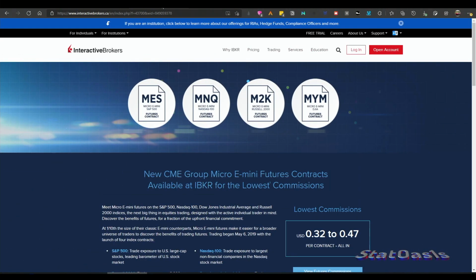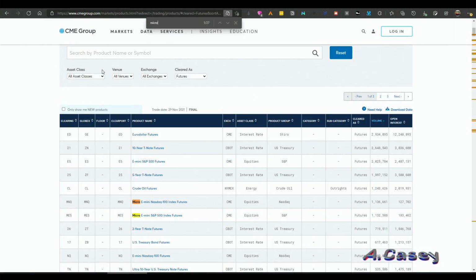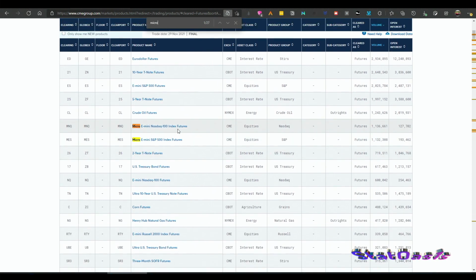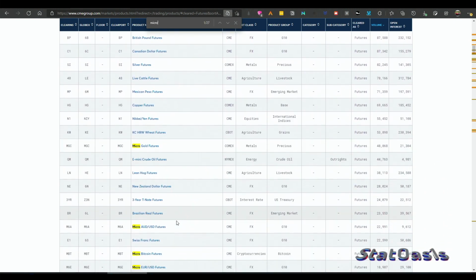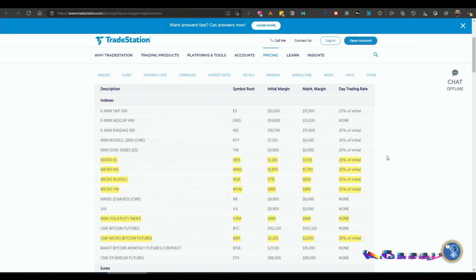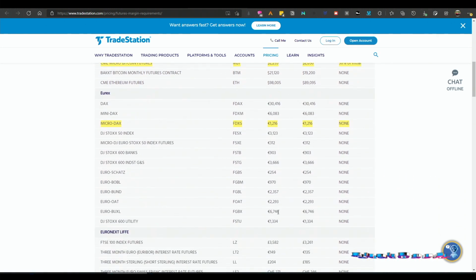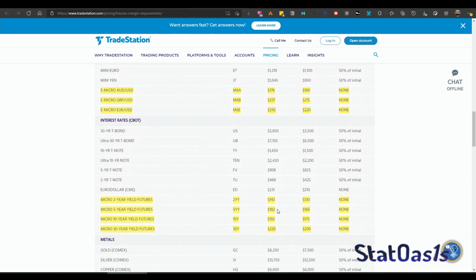Now, there are many futures contracts. Of course, for a small account, we need to focus on the micro futures. And if you go to the CME Group page, there are many micro futures. So this is the NASDAQ and the S&P 500, Russell, Dow, crude, gold, and the currencies. And like I mentioned, if you go to margin rates, it depends on your broker. So this is, for example, TradeStation broker. And these are the required margins, and you can see they're all within reach of a small account. So we can conclude from that if you are trading a small account, let's say $2,000 to $5,000, then definitely you need to be trading micro futures.